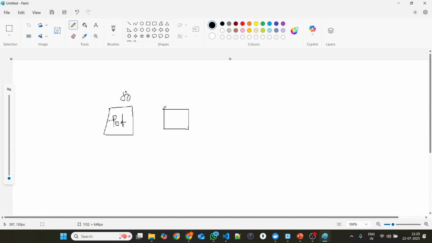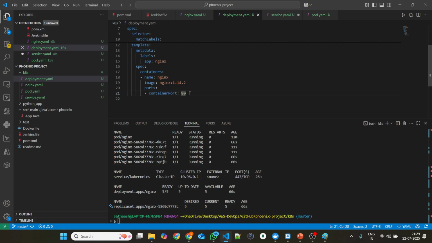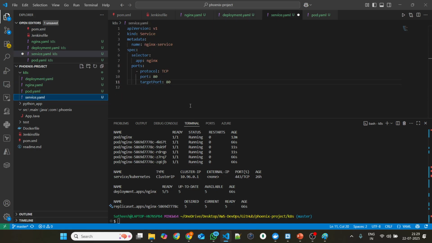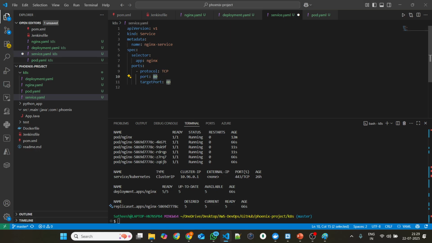Now the service is there, the SVC, so some port has to be mentioned here. I'm mentioning 80. In the service manifest, the target port means the pod's port. Whatever port the container in the deployment is running on, which is 80, should be mentioned in the target port. And the port means the service should run on port 80. The port is different from the target port. I gave the selector as app: nginx, so it will go to that nginx pod.